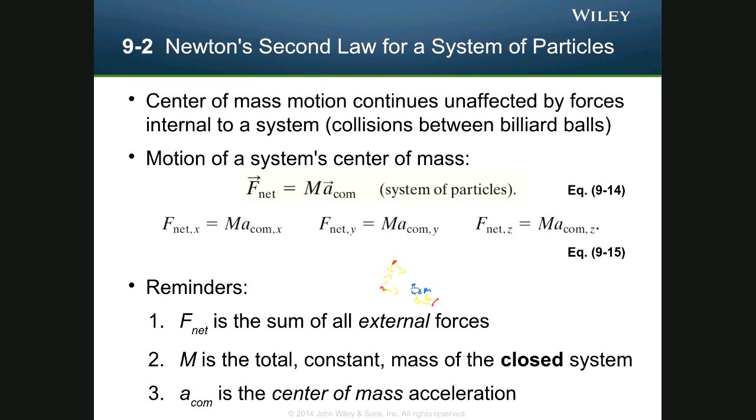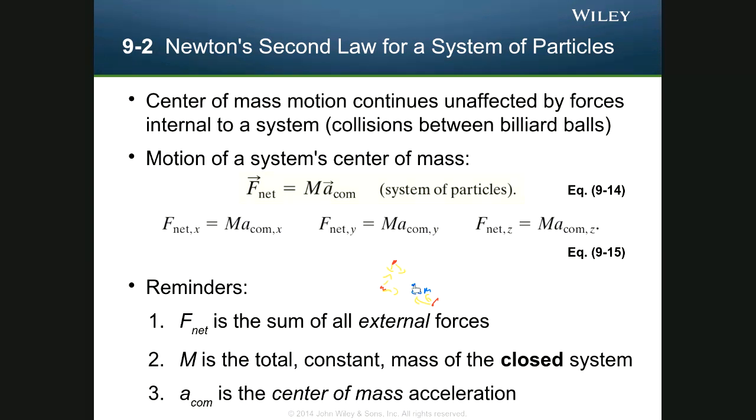So F net here for a system of particles, the net force on the system, will be equal to the total mass of the system, right? So m1 plus m2 plus m3 times the acceleration of the center of mass. So when it comes to external forces, we have to be careful between external and internal. They don't behave the same way. External forces affect the system as if they were all acting at the center of mass. All right, but internal forces can certainly change what the system might look like, but it doesn't change the motion of the center of mass.